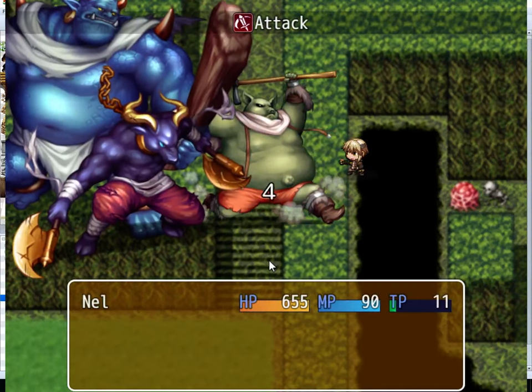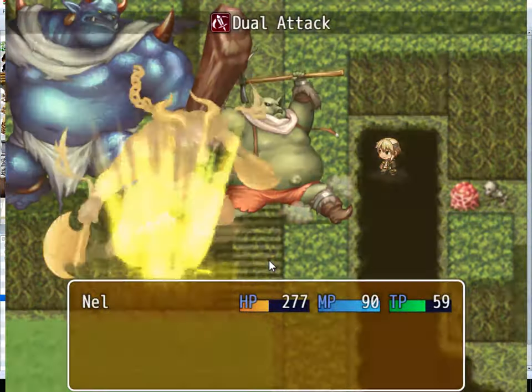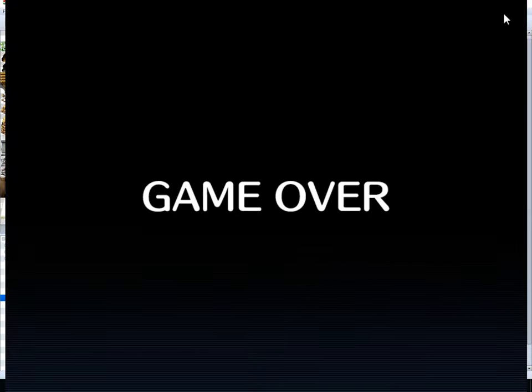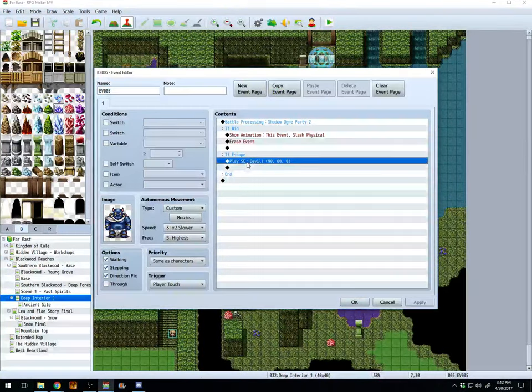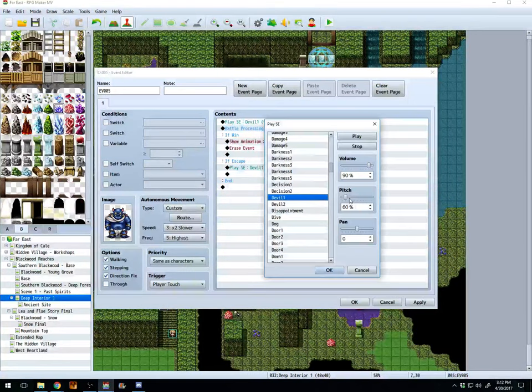Let's see how quickly I get destroyed. This is how quickly you'll get destroyed if you're low level on this fight. But if you could win against them, well, actually I'm gonna make them laugh no matter what. Ha ha ha ha! Oh dear.